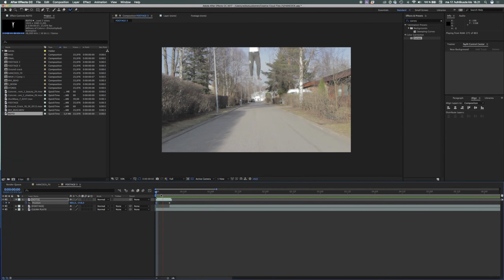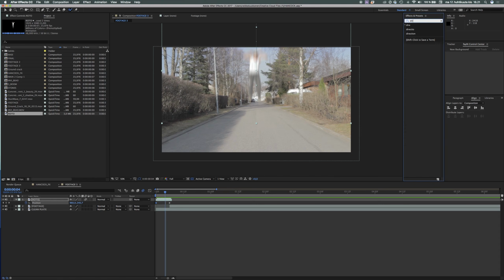So okay, we have a fall, it's pretty jagged, we need some motion blur because that will make it real. So let's go ahead and activate motion blur for that clip, and that will help the whole clip to make it a bit more fluid. It's not perfect yet, but it helps to have that motion blur there. Then what we're going to do, we can go ahead and emphasize it just a little bit.